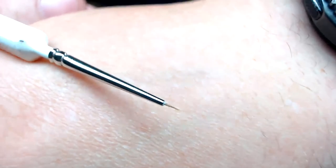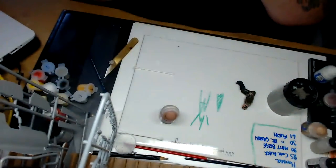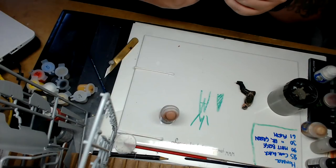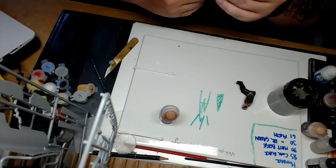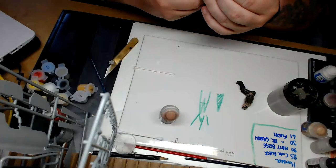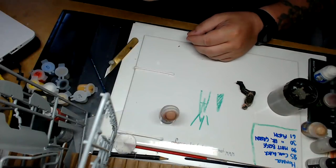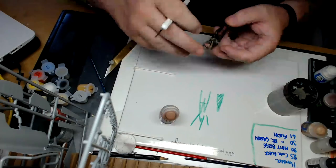It's just there, just on the tip. The camera can't pick it up because it's so fine. So in that case, I'm just going to lick the end of the tip and get that point back. There we go. We're good to go. Right.